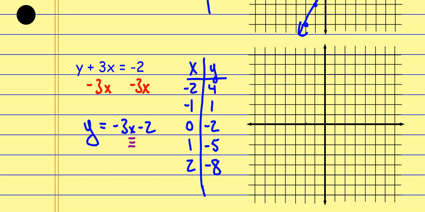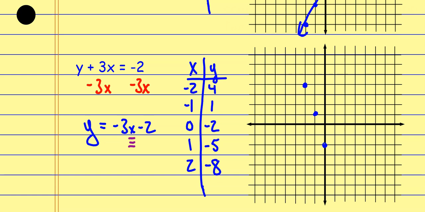Ready? I'm going to plot -2, 4 is right here. And then I'm going to plot -1, 1. And then how about I'll plot 0, -2. All right, and I'll stop there. I'm not going to plot the next two just yet. Let's look at the graph. Let's ignore those other 2 points for a second.